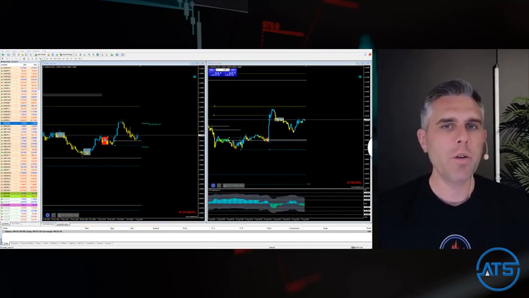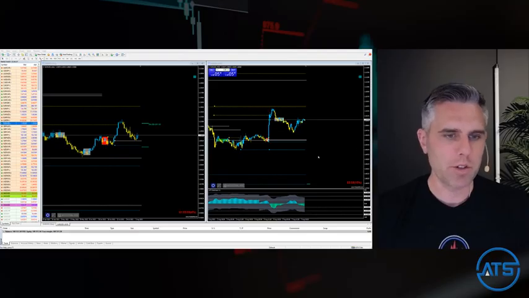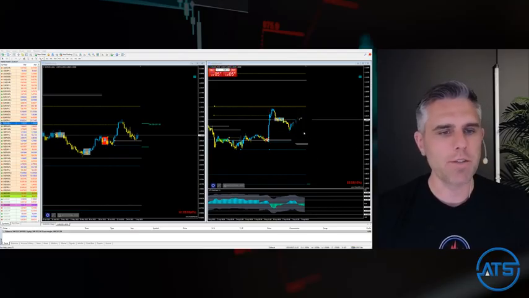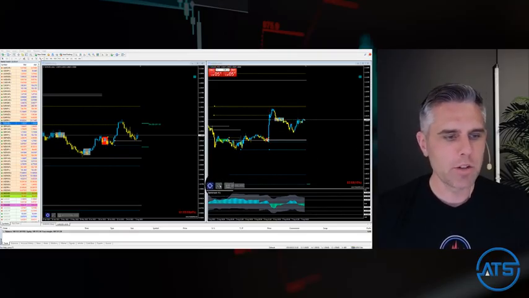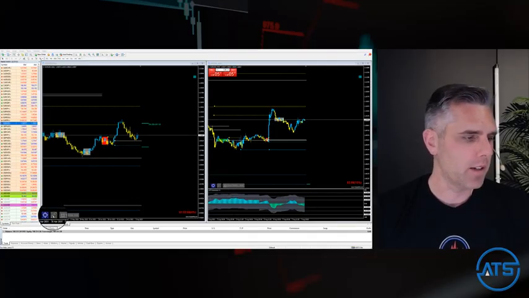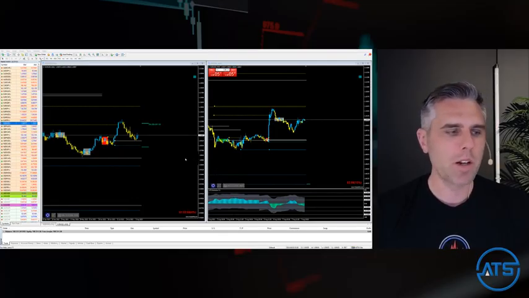Now, one final thing you could do if you want to, you don't have to, but it's a little bit of a quality of life feature, is that we got this little chain link down right here. You can see it's in gray. What we're going to do is we're going to link these two charts together. That way when you change symbols, they change together. Simple way to do this is just double click right here on the ATS candles.